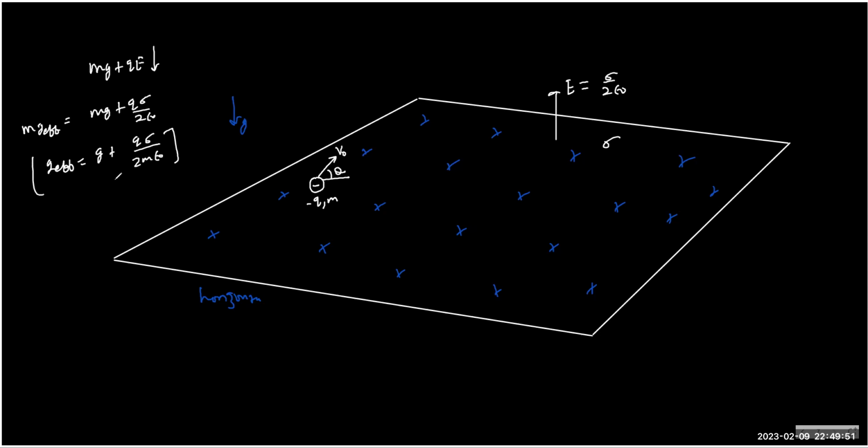Once we get the g effective, in every formula of projectile motion which you have already studied, let's say time of flight, which is 2u sin theta by g, we put g effective. That's it. I'm done with the question, isn't it? So this is how you proceed. Once you know the answer, you know what kind of changes we have to bring to solve this question. So this is also your projectile motion.